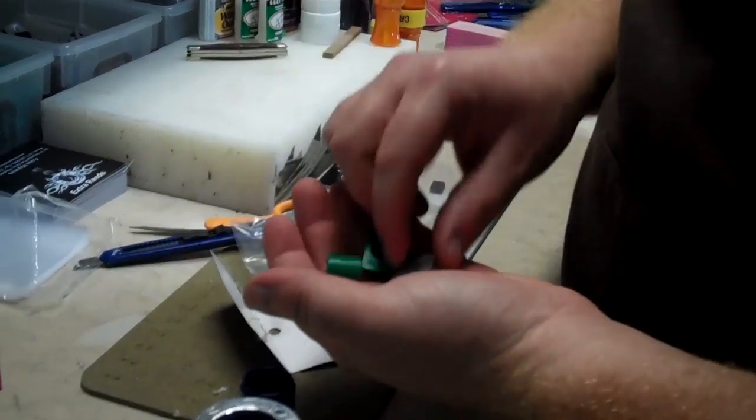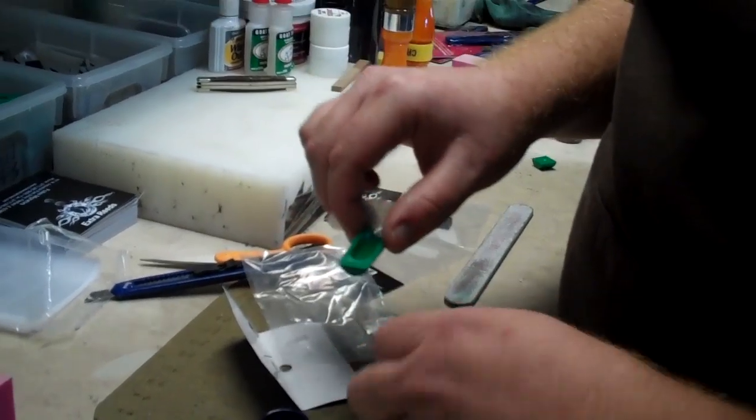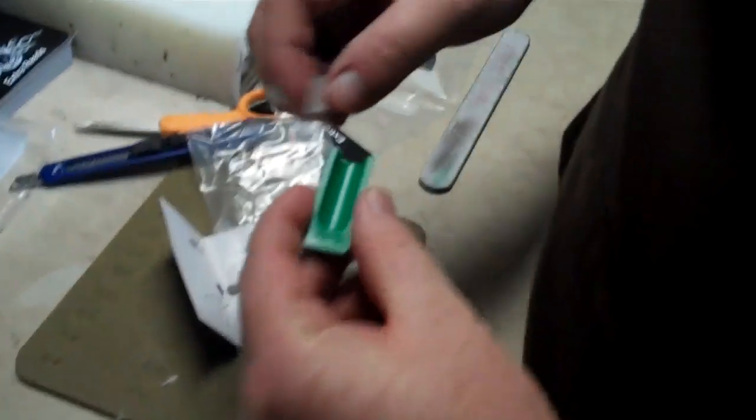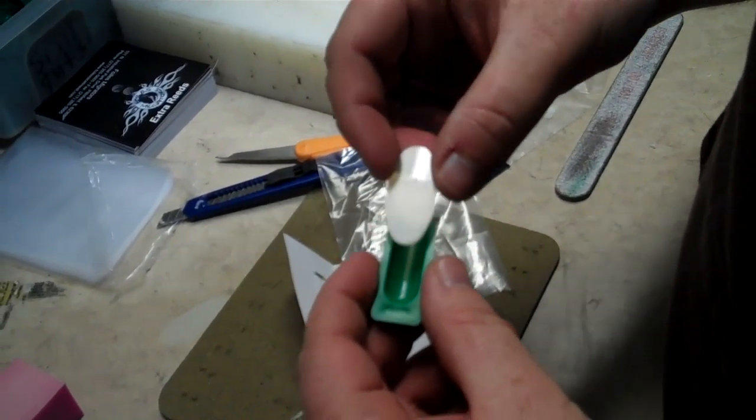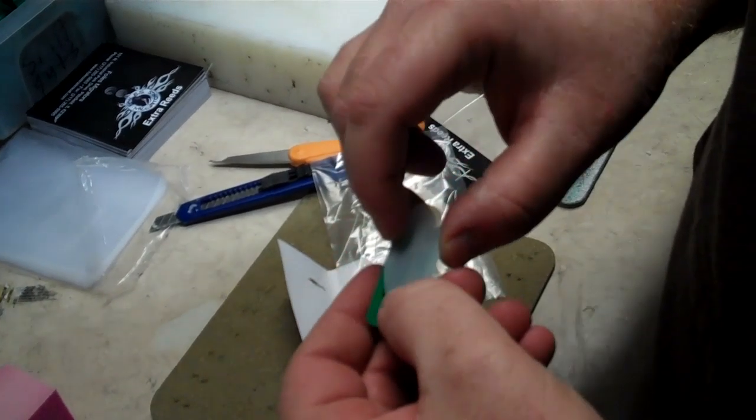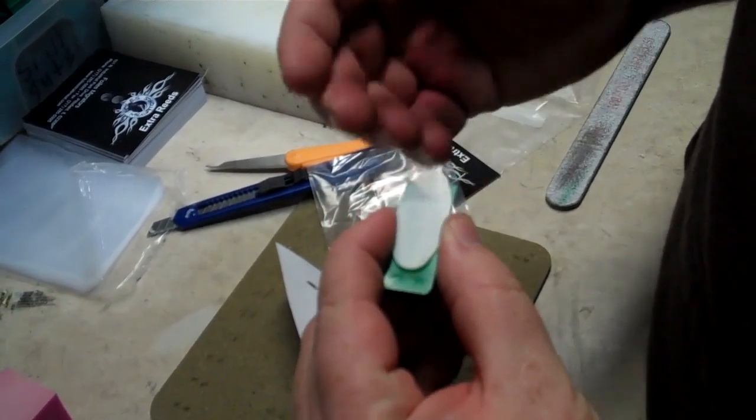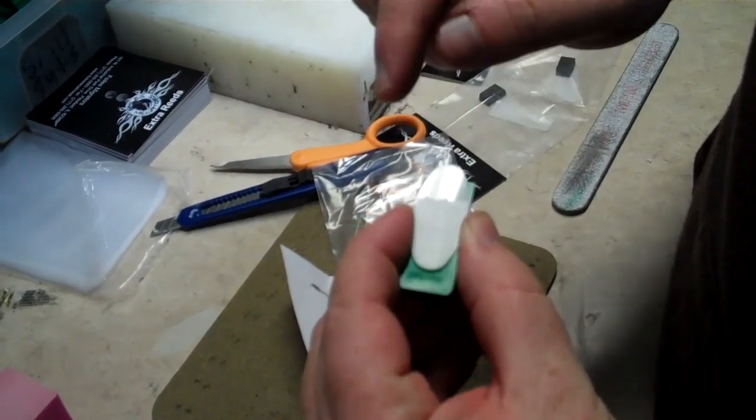Get all our pieces out here. We'll take our tone board like this, and this gut set will come with a shaved read so you don't have to shave this read at all when you get it. Lay our shaved read on the tone board like this with the shaved part up and facing the closed end of this channel.